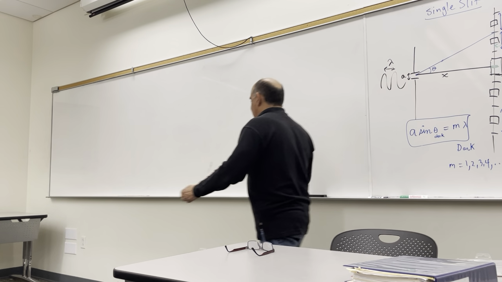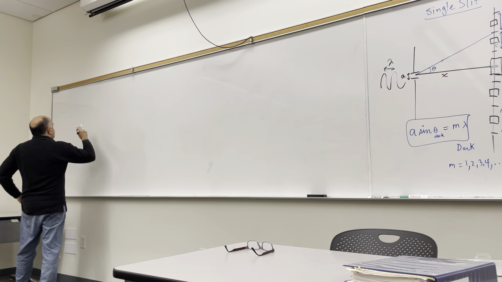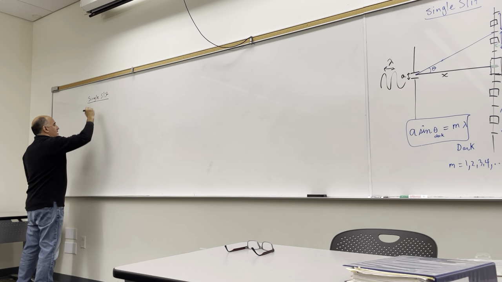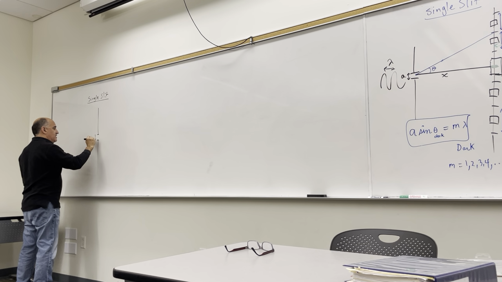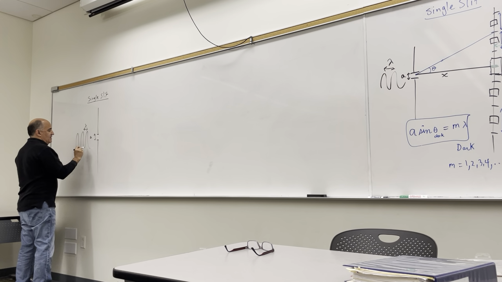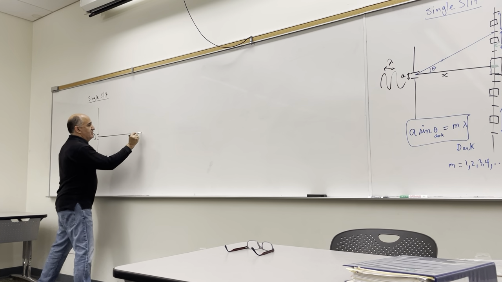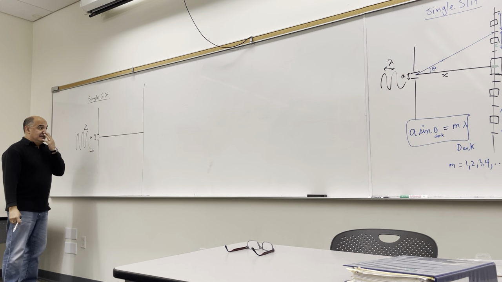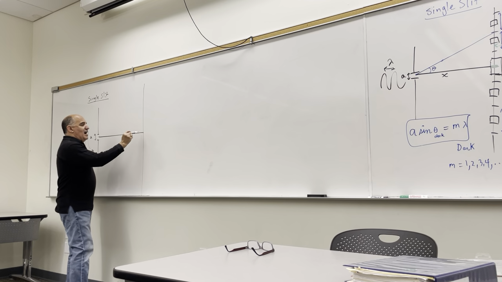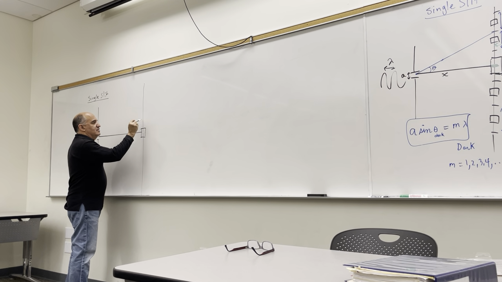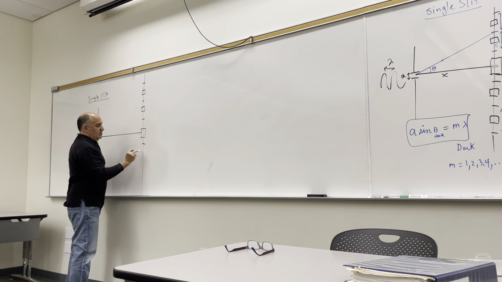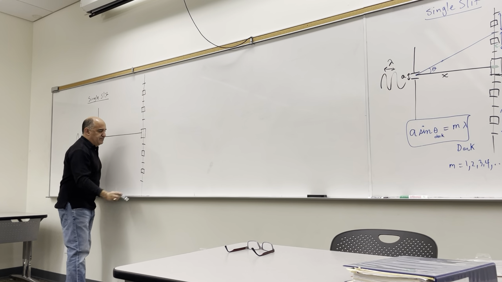So let's consider this again, continuing with the single slit. We have this, and then there's the width over here of a, and then you have light coming in, shining on this slit. The wavelength is lambda, and the light is coming in this way. And then you have a screen some distance away. I use rectangles to denote bright and dark, and bright, and then dark, bright, dark.